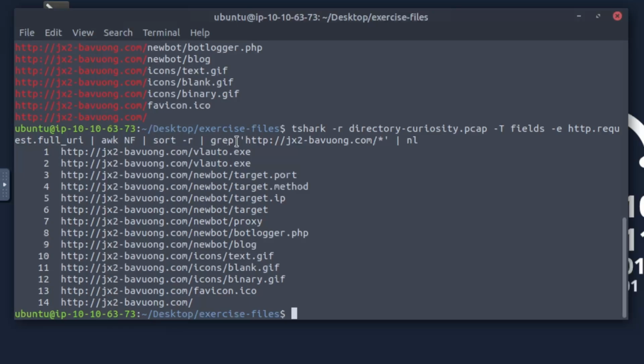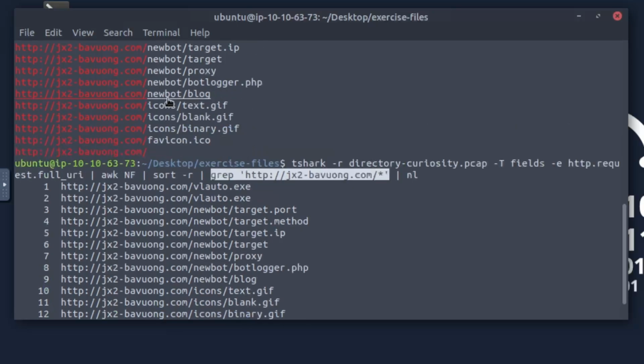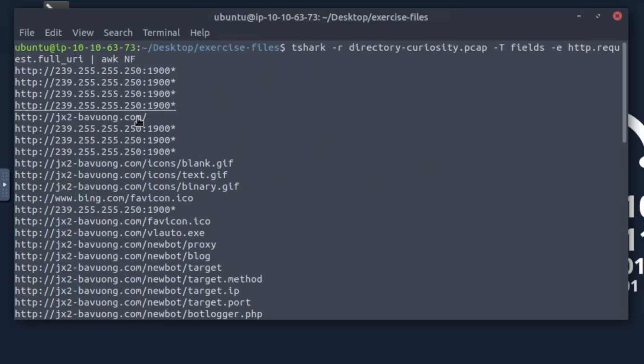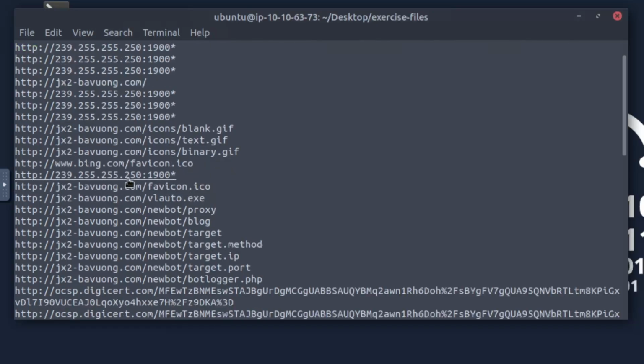And then from here, we just grep through the list that we had. So I had to see whether or not it showed up in the previous version, and we do see that it shows up in a lot of different ways. It just has a bunch of extensions, and we want to see how many different times this domain actually shows up.